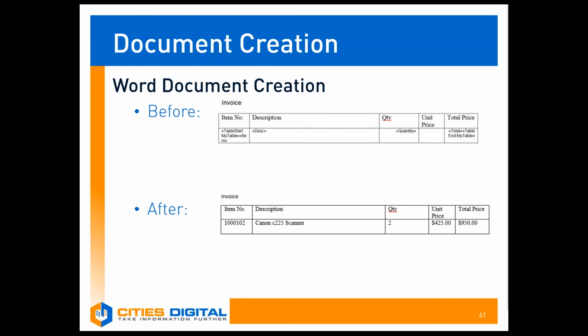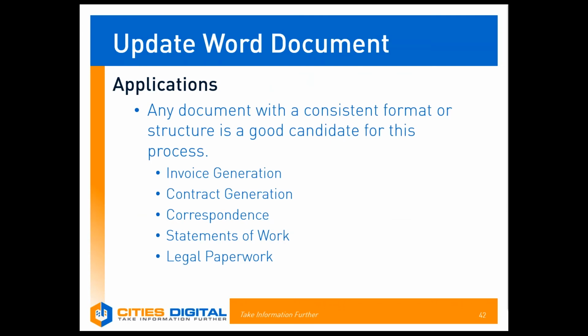Now, there are other reasons that you'd want to do that. Any document that's going to have a consistent format or structure is a really good candidate for this process. So contracts, right? Contracts have lots of legalese that we as individuals can't touch. And I know this because each and every one of you, when you start working with us, signs a contract. I can't touch the legalese in that contract. It's generated for me, and then I input the pertinent information.